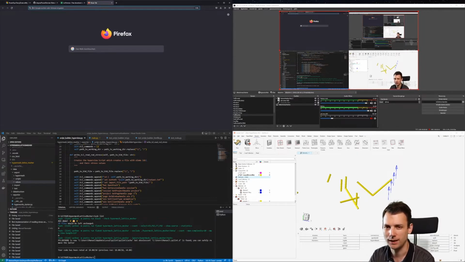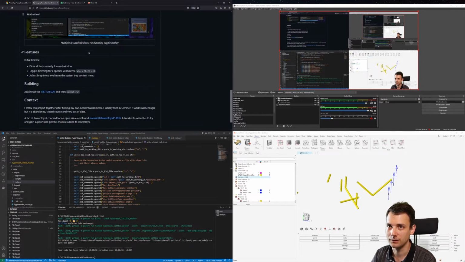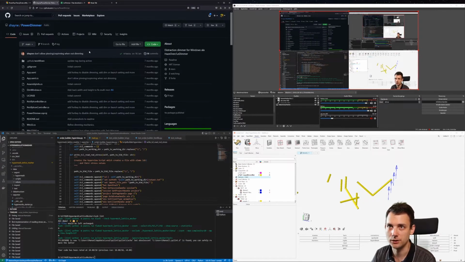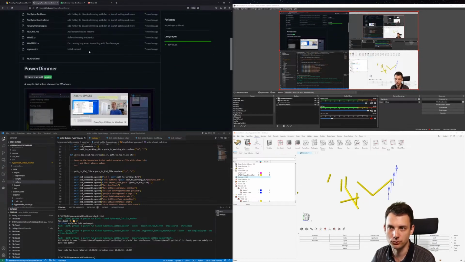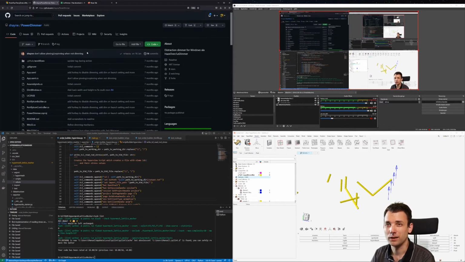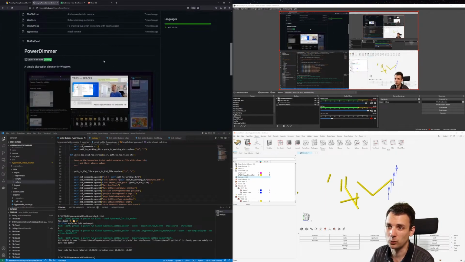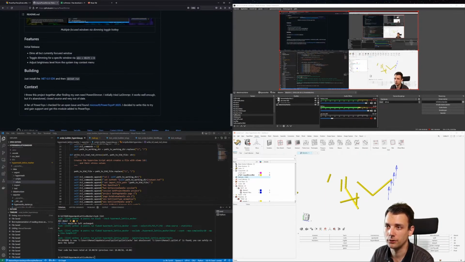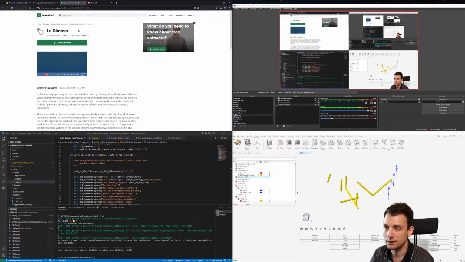So what I had in mind was, wouldn't it be awesome to just blur out everything else except the active window? And after a little bit of a GitHub search, I found some programmers who are developing solutions also for FancyZones right now. But what I ended up with was a tool called Dimmer, which is mentioned here. And I just downloaded it, and it's pretty awesome. And I just want to show it to you.